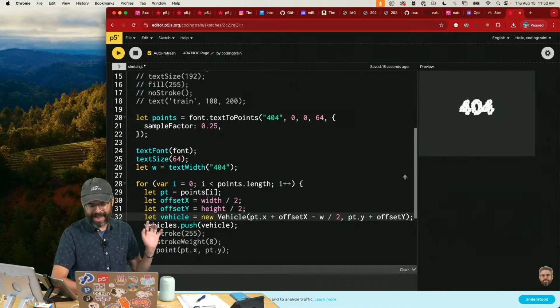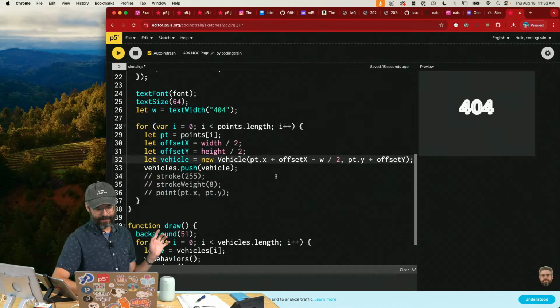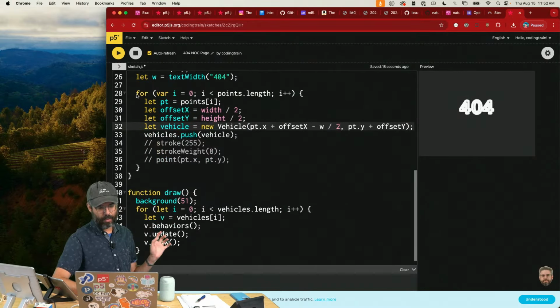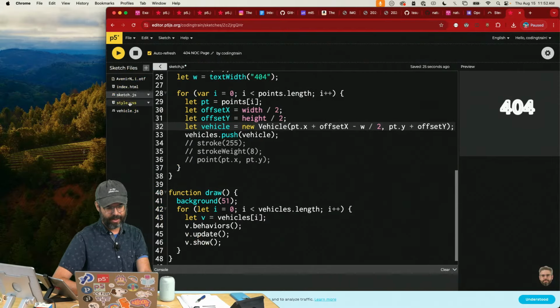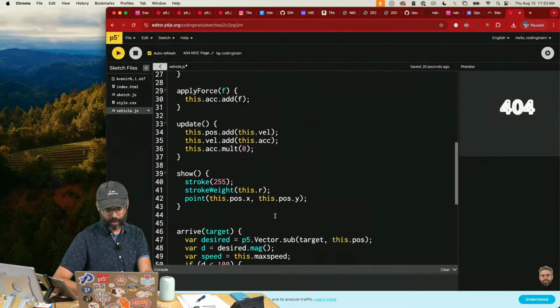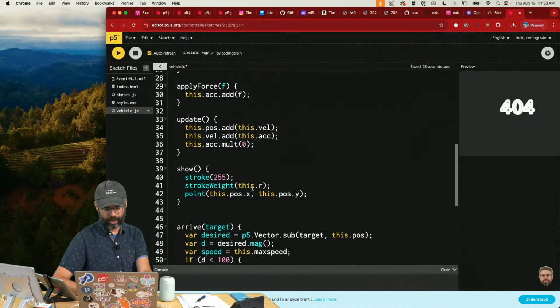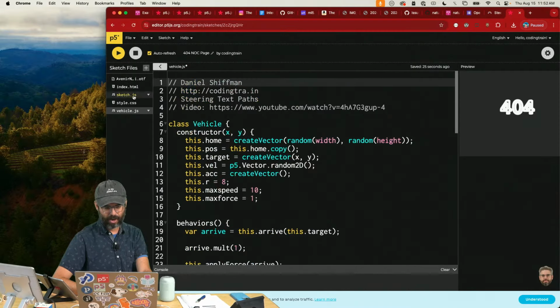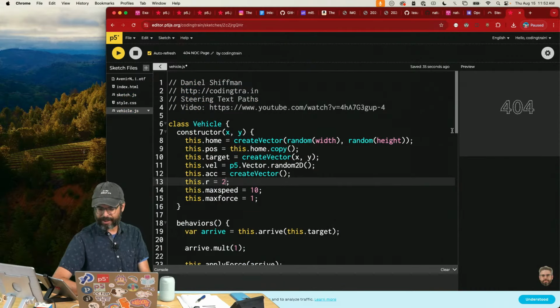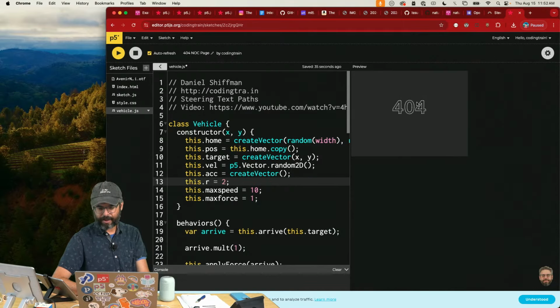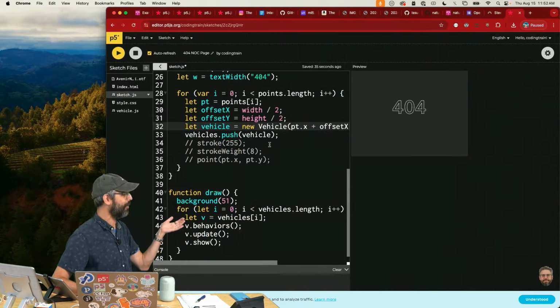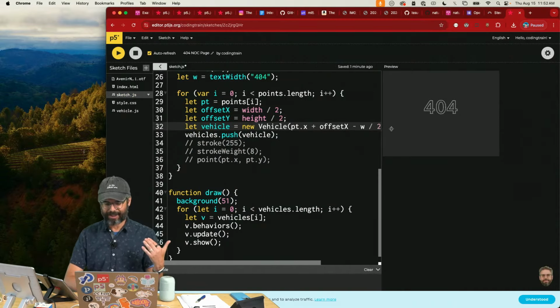So this is me manually, and where's the stroke weight here? In the vehicle class, somewhere, I just want to scale everything down right now. Where's the show function? Stroke weight this dot r. So let's just do this for a second. So I'll scale it up to 800 by 600. I just wanted to see how do I center this? How do I get the position?